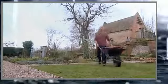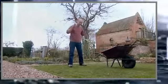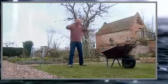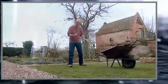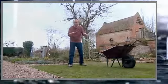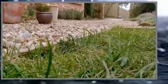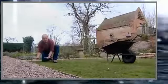Here in the cottage garden, there's a much more formal lawn area, and in the autumn I did some regular maintenance on it, and it's looking a lot better. The thatch has gone, the clover seems to have gone out of it as well, but now we've just got a slight problem with the levels, especially along the edge here. The level of the lawn's actually dropped. So what I've got to do is actually physically lift this lawn level up.